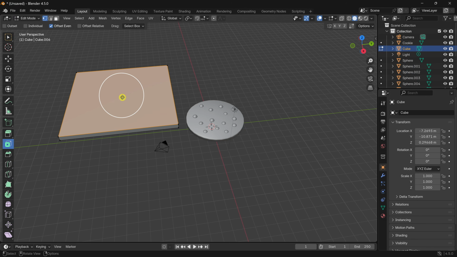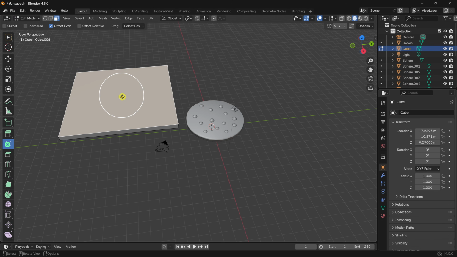Let's start by selecting the top face in Edit Mode. Right up on top, we have these different options. You could select a vertex. Over here, you'll see what that looks like. You could also select an edge. When I click on this icon here, I could select an edge. And if you press the Shift key, you could select multiple edges. Or over here, we have the option to select a face. Here, I'll select the top face. Again, you could also select multiple faces. Press the Shift key, click on another face, and then you could make multiple selections. But I only want the top one, so I'll make sure to select that.